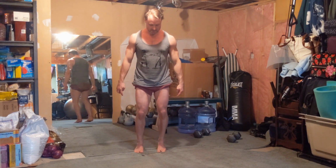5 seconds up. 5, 4, 3, flex, 2, heels down, 1. 5 reps now. Slow. 5, 4, 3, breathe. Inhale, exhale, down and hold. Hold. Heels up, grip with your toes.